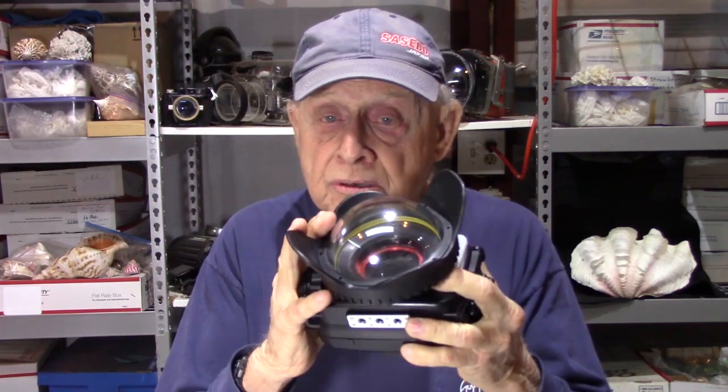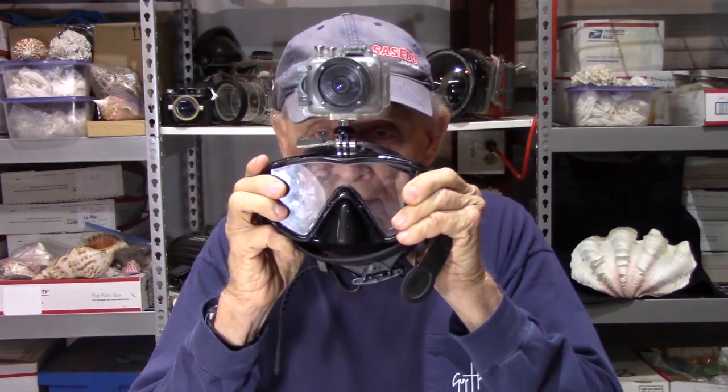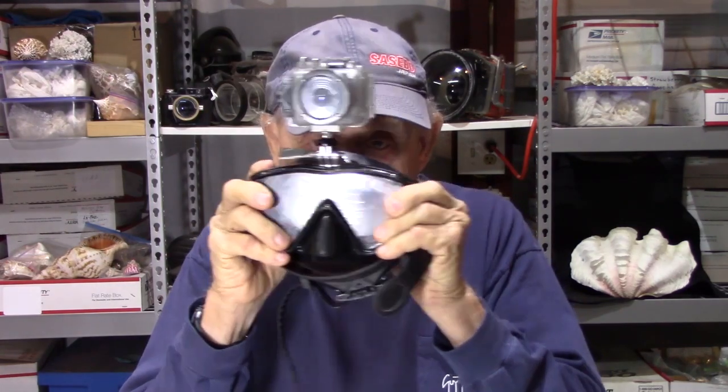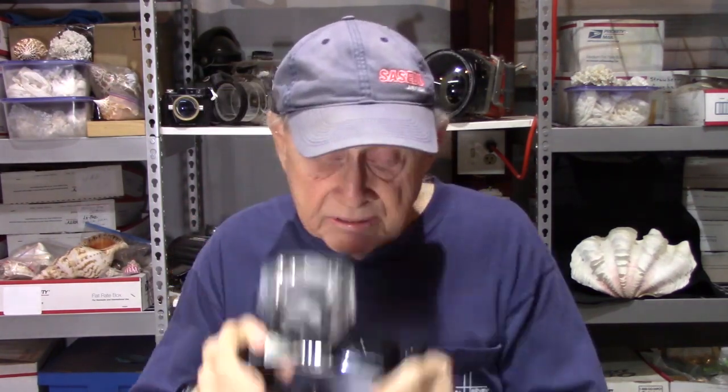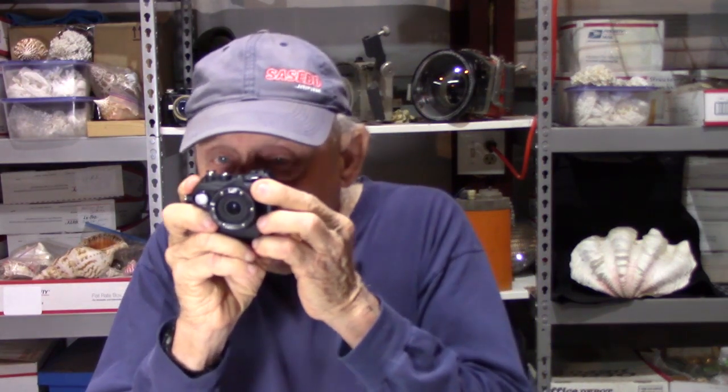What prompted me to buy this gear is I'd been using the action camera GoPro mask. With the GoPro mask the monitor doesn't matter because it goes where your head is, but if you move your head fast it's not good for your video. Then I went to another smaller camera, the X2, on my lighting and camera platform — with that small monitor, trying to keep everything in the frame was really a job, so I needed something better.